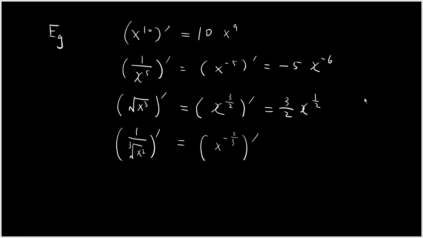Using one of the formulas I just reviewed, this one is a particular case when the n value is negative 2 over 3. The derivative of x to the power of n is equal to n times x to the power of n minus 1. In this particular case, negative 2 over 3 minus 1. I think you have negative 5 over 3. Negative 5 over 3 is negative 2 over 3 minus 1, right?